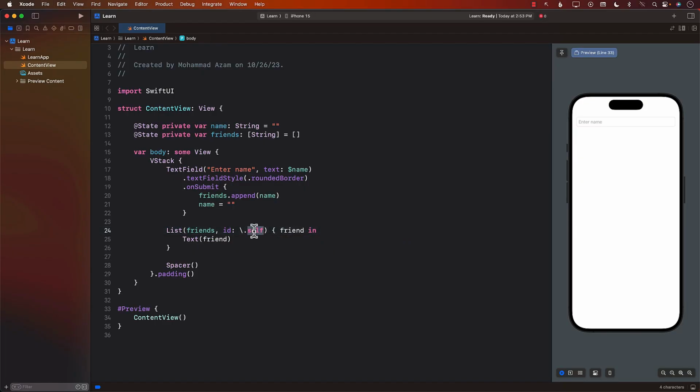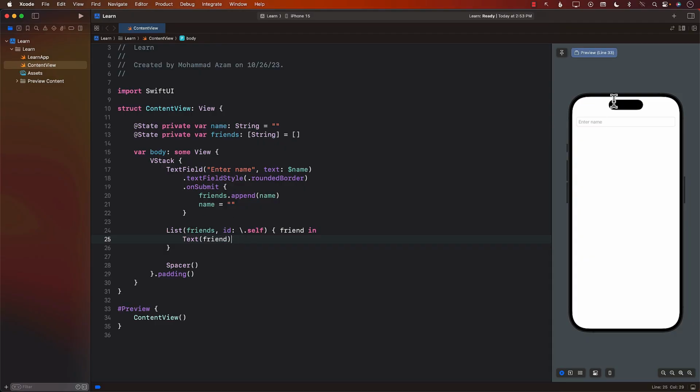This means that each item of this list will be identified by this identifier, meaning id, and self means the content of the friends array. Those contents, which are simply strings, are hashable, and you can only provide values that are hashable over here. That's why we're providing self, which is each item of the friends array.